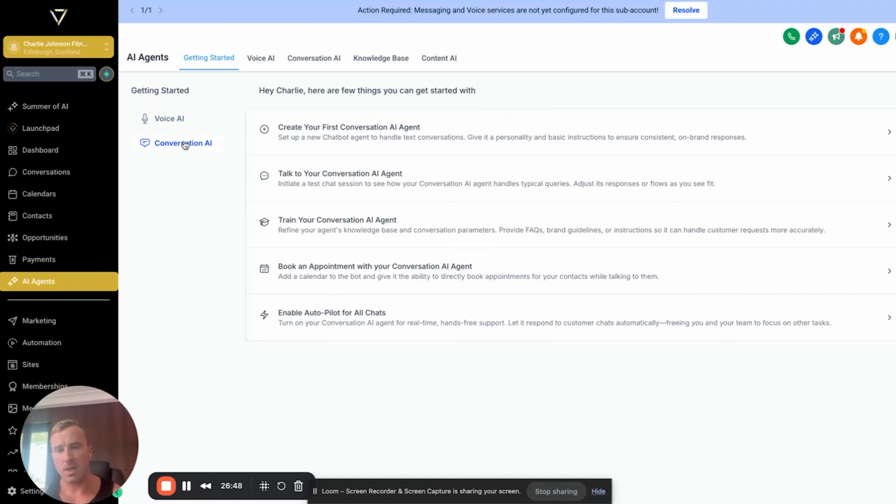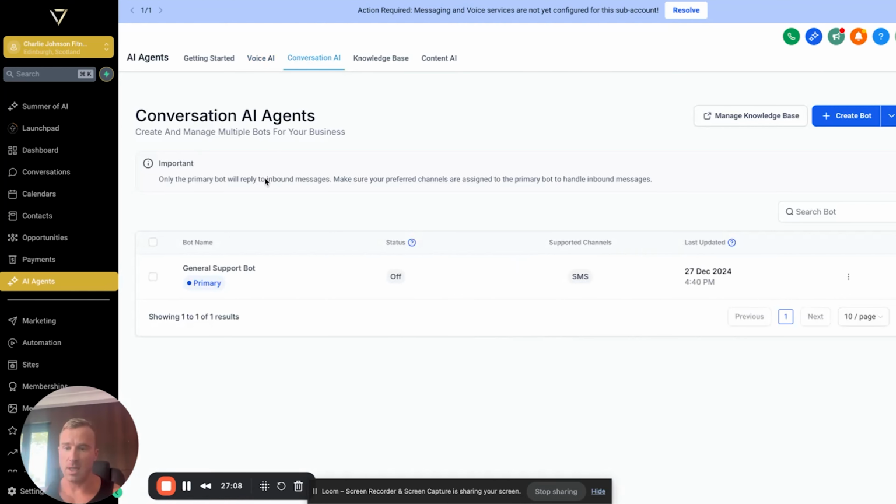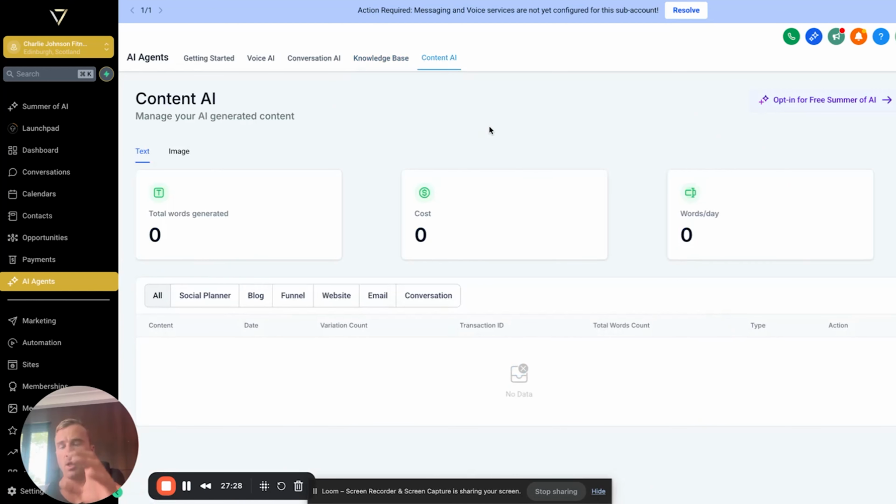But what they also have now is Conversation AI, which is kind of what I showed you in terms of the DM messaging. They also have Voice AI, which can handle inbound calls, and you can create voice agents for yourself. So that comes in here. You've got the Conversation AI bot, which is currently on our primary account, although it's turned off. If you deal with very high level people, I would not use this. It's not, in my opinion, at the level it needs to be. You also have the ability in the knowledge base to upload the actual knowledge base for the messaging you want to use. And then there's also a content AI system. These tools we go through in much more detail in the video we're going to show you at the end of this, which you can check out.